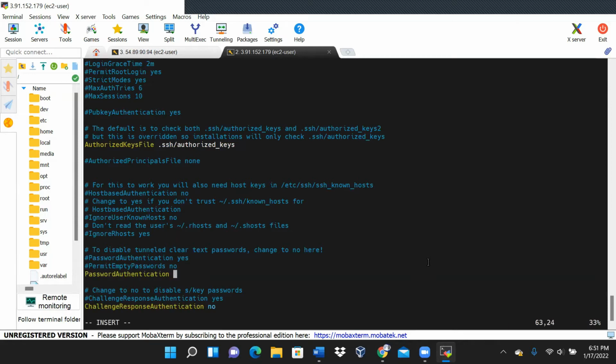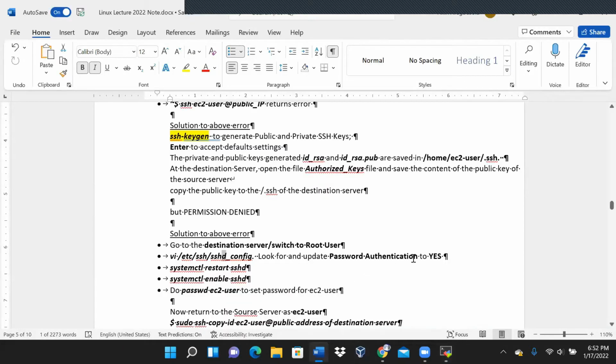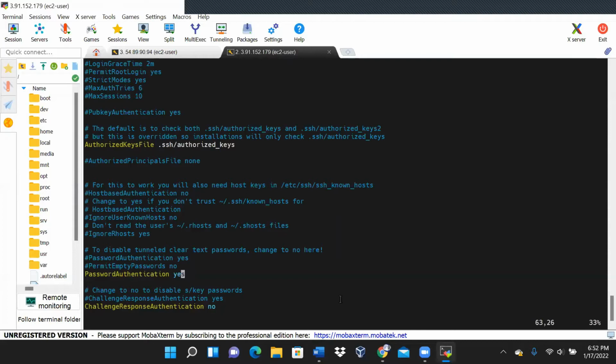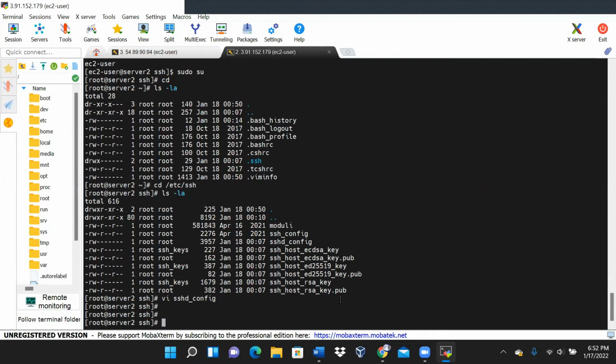Change it to yes, which means allow password. Okay. And then that's all, right? Is there any other thing we should edit? That's all, and then we are done. So we escape, colon. This time we save, we quit, and then we bang, and then that's it. All right. So we are done.